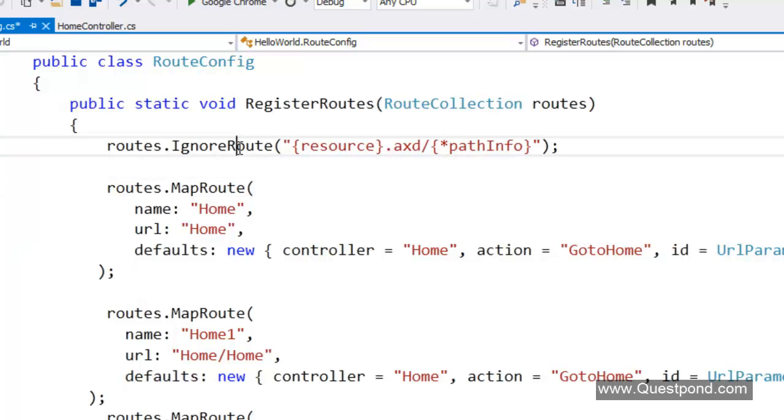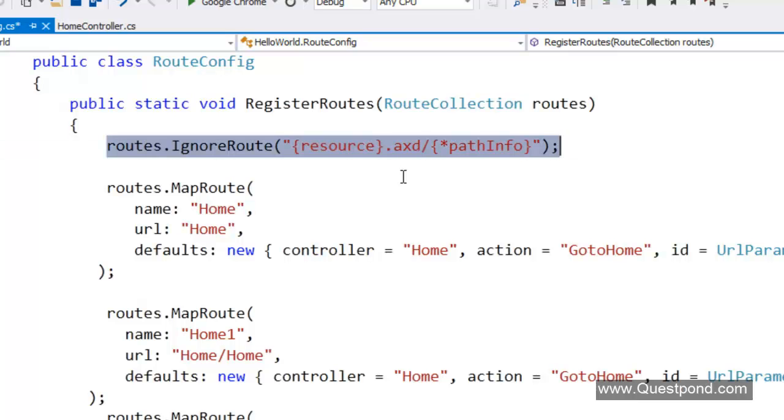In the same way, there is one more very important function here called IgnoreRoute. Sometimes we do not want people to access XML files, config files, AXD files, right? We don't want people to say http localhost/web.config and download it. So what you can do is say here, ignore this route, and you can see here there's one IgnoreRoute which is written. It says that for any kind of resource, if anybody types here .axd, do not allow him to invoke that resource, or do not allow him to send that request to that resource.